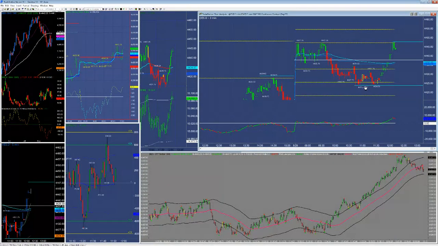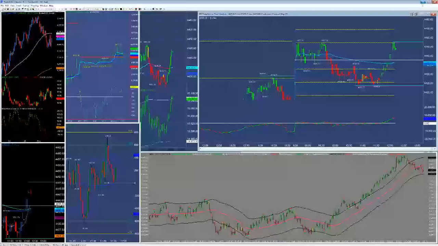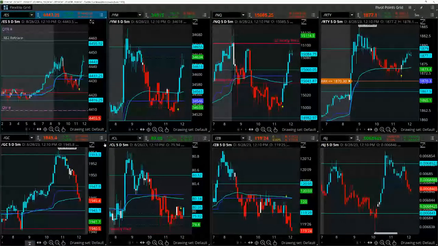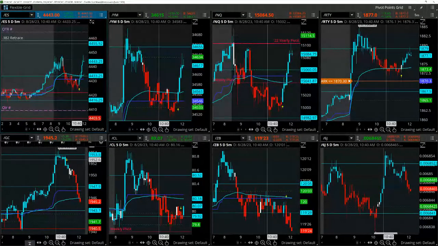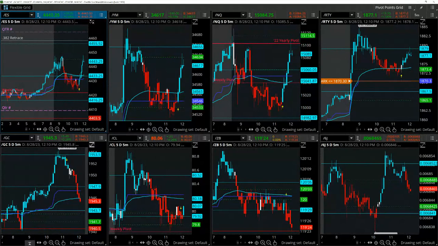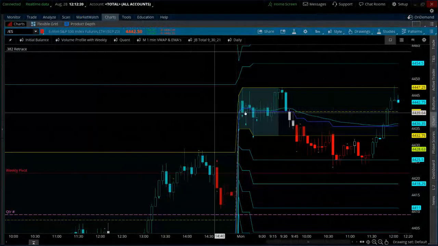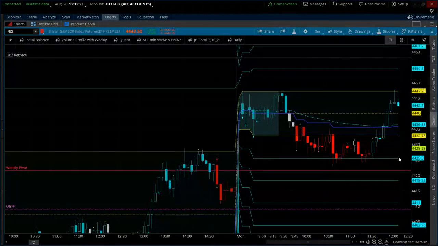Obviously, in seeing that, it might be a little easier to show you why I think that's important. But let's move on. Before we do, let me show you Thinkorswim's version that I've got. That's easy to share, of the initial balance. Here's what it looks like.